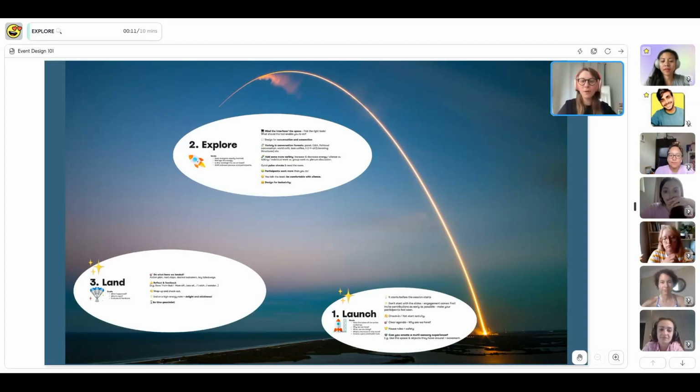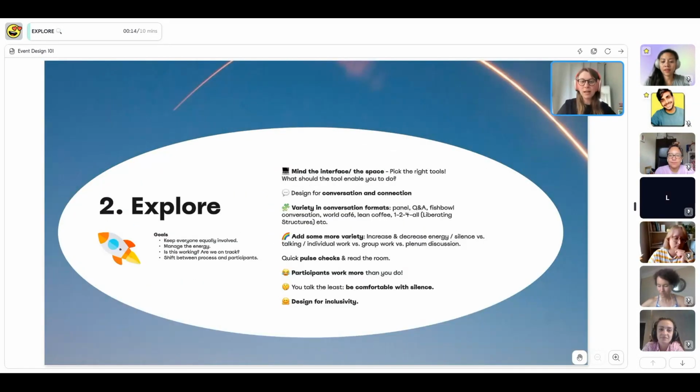So we've now opened up the session. We launched, and we are now somewhere in the middle, just like where we are right now. The session has started, and we're doing something. Your participants, your hosts, we're all busy doing things. And exactly as Benoit says, and I think all of you have mentioned a couple of points that I had on my slides, and I'm not going to insist too much. But the challenge here is, how do we keep everyone equally involved, like designing for an inclusive session?